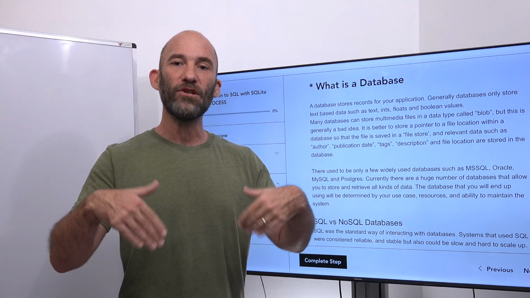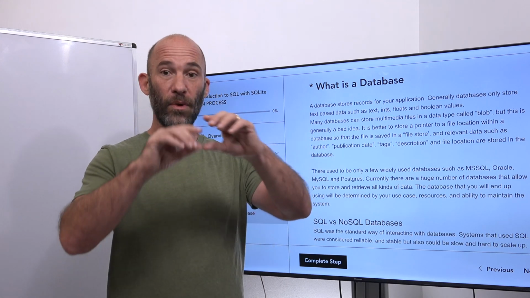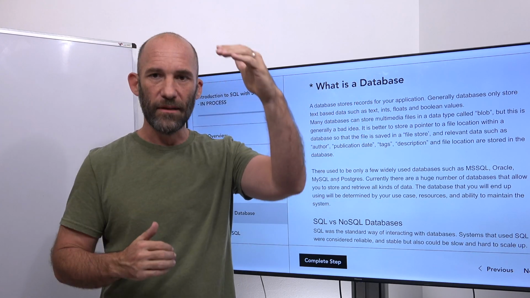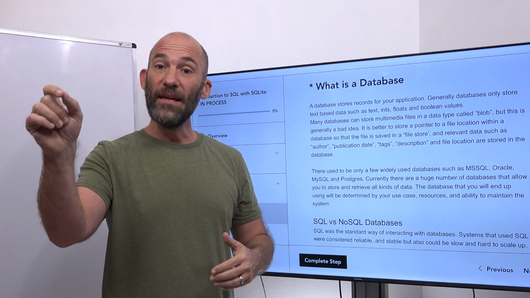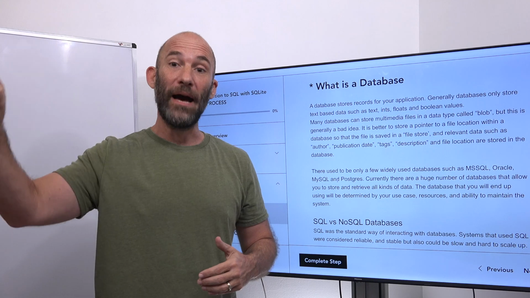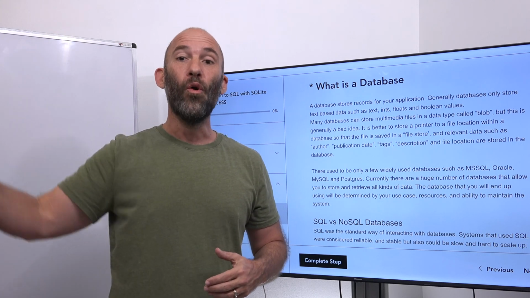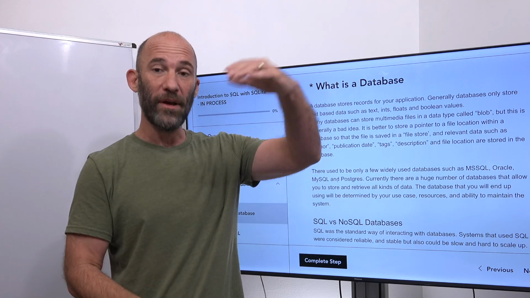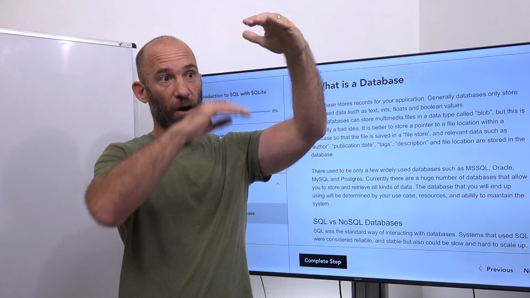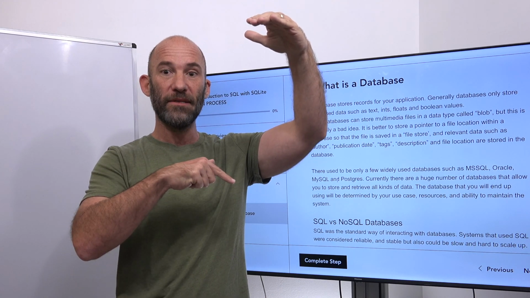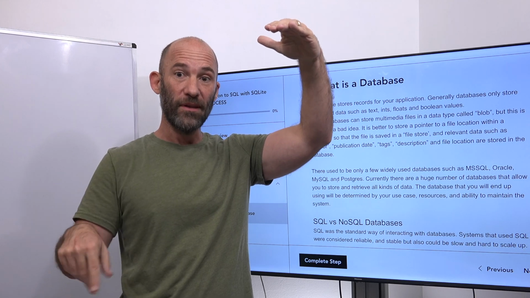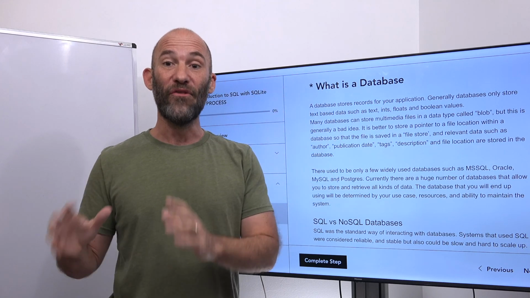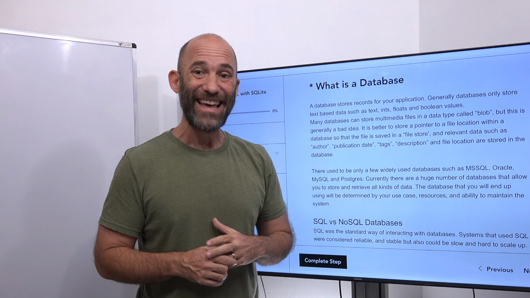So let's say you have a featured image for your blog post. When you look at the record, you have a timestamp, the title of the blog post, the content of the blog post, the tags, and then at the end, a file path that points to where that featured image is stored. So when somebody clicks on your web app to open the blog post, all the text comes from the database, and the pointer in the database points to the image, so the image comes from the file storage location, not necessarily the database itself.